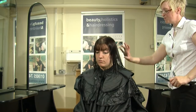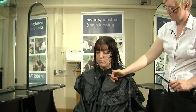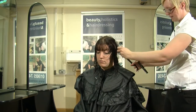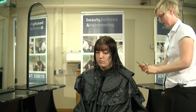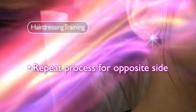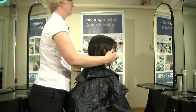Okay. Now to bring the mid-lengths of the back section into the sides. As I said, the side panels in people's hair are always a lot finer. So we've already cut this section now. So I'm just going to use this section here from the mid-lengths and just blend that through, but just take a small bit of hair through. So when that's dried, that'll blend through. And then we're going to repeat the same procedure on the opposite side of the hair. Okay. And always make sure you use your mirrors.